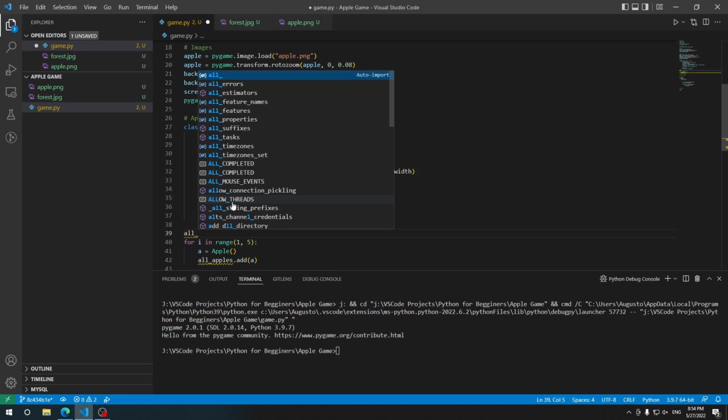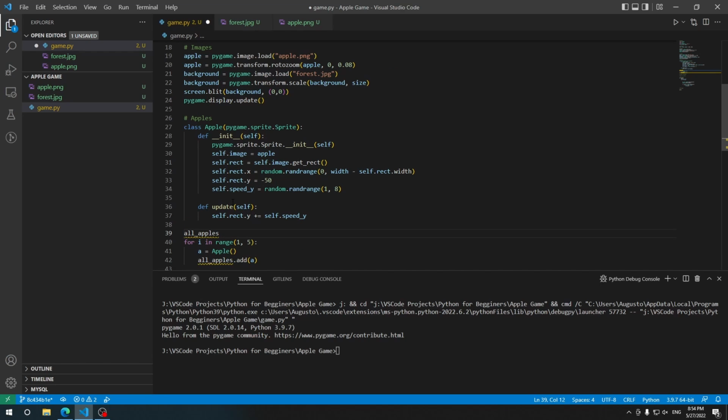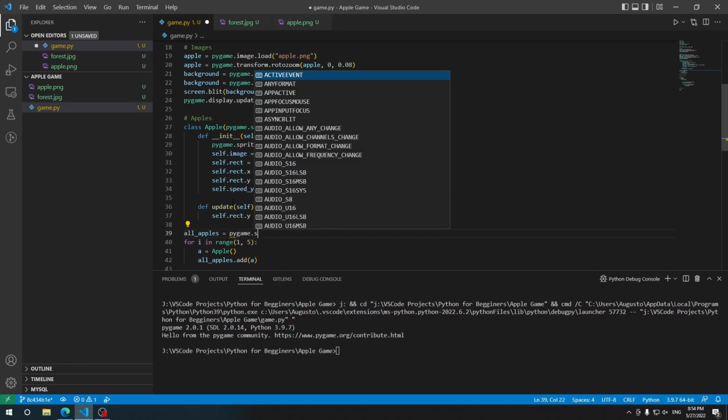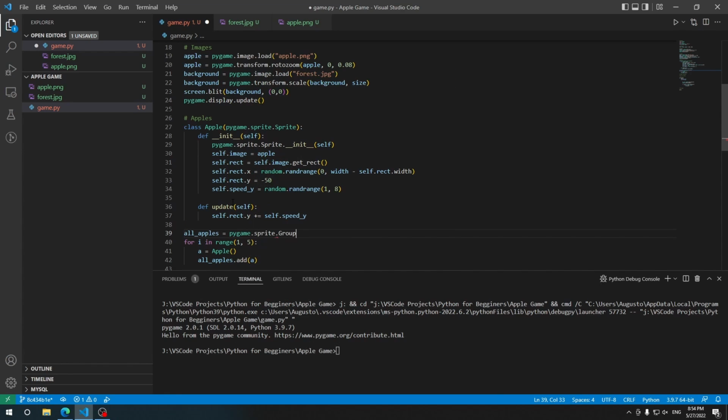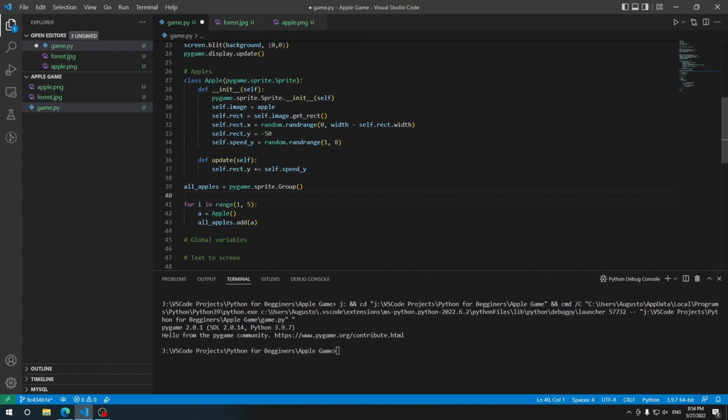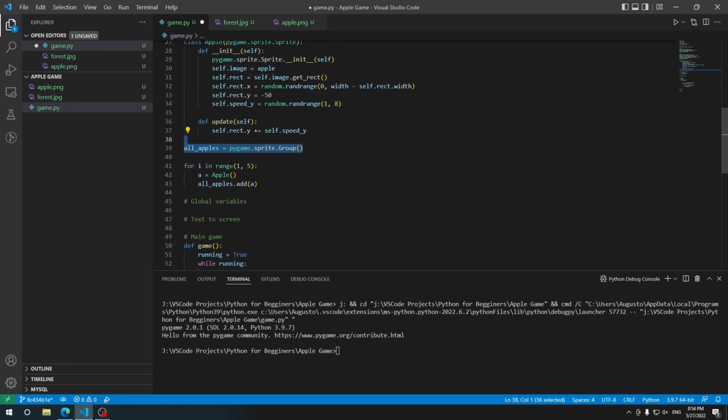I forgot to do it before. Apples equals pygame.sprite.Group. So this will group all sprites in this game into this all apples variable. At this point there aren't any because I'm just defining things. But with this loop, I'm going to create 4 apples, right? It's going to be from 1 to 4 because the second digit is non-inclusive. And then each time, that new apple is going to be added to the all apples variable.